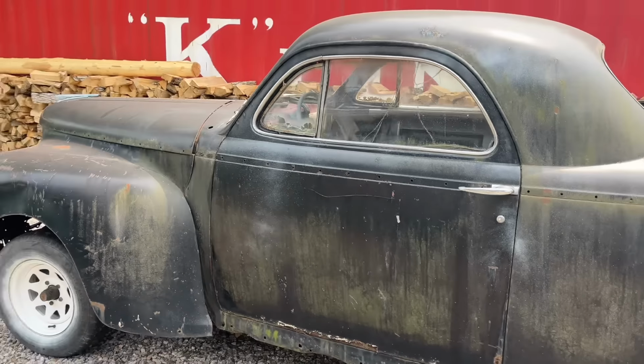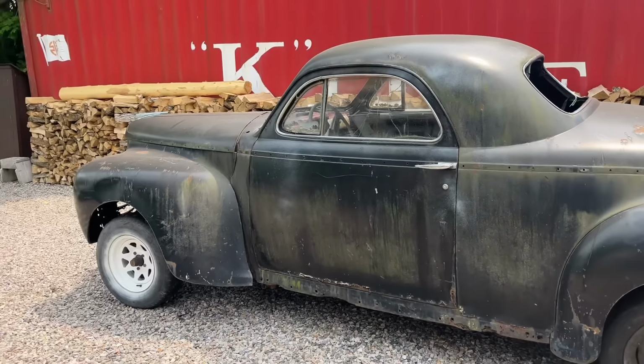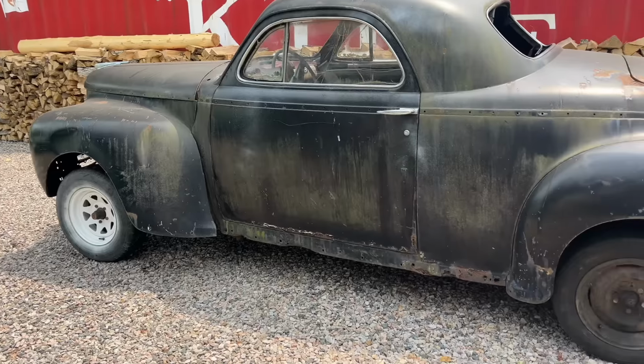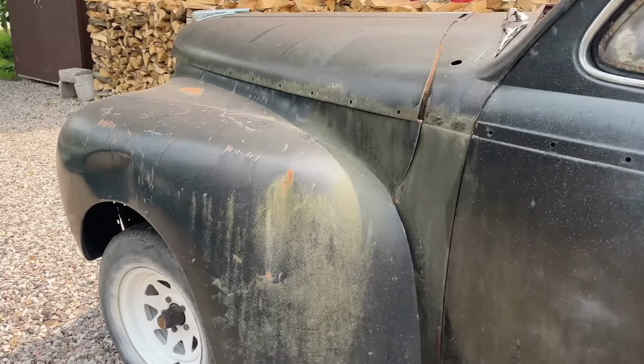Okay, now we got it up near the garage. We're going to open up the trunk and see what's in this thing, and then we'll have a little look under the hood, see what we got for power, and go from there. I love this body style, even though it's got that humongous trunk. I think that's cool, and it is a coupe. And yeah, it's been sitting a while, no doubt.